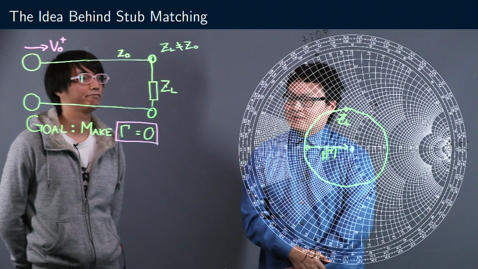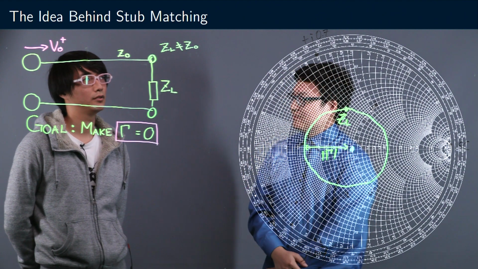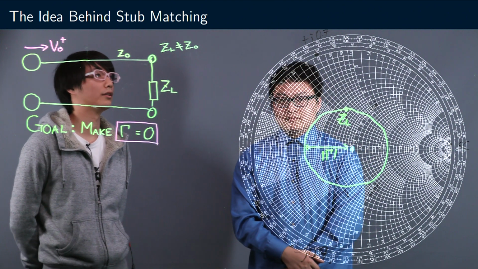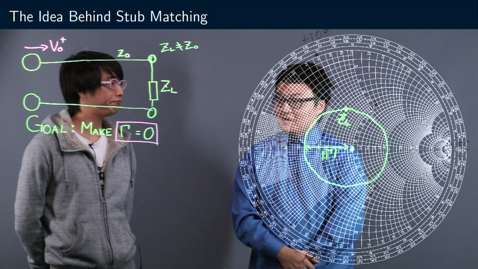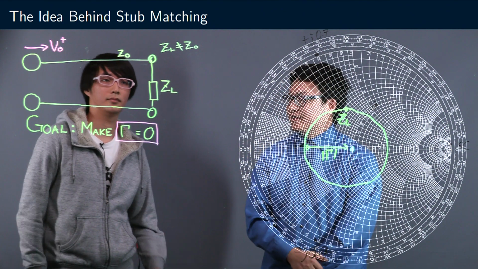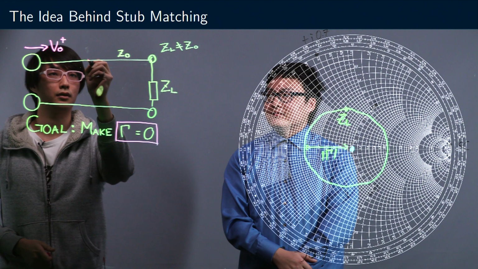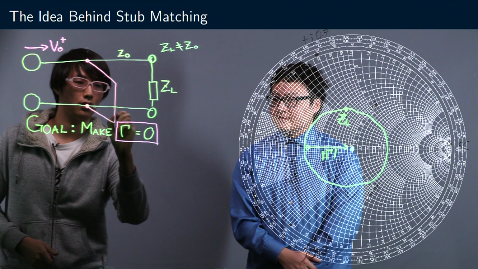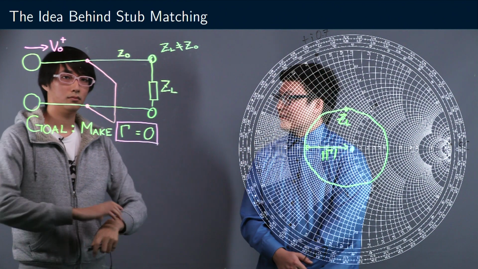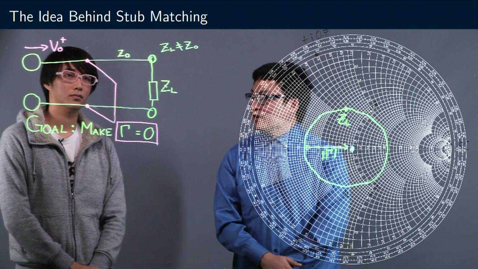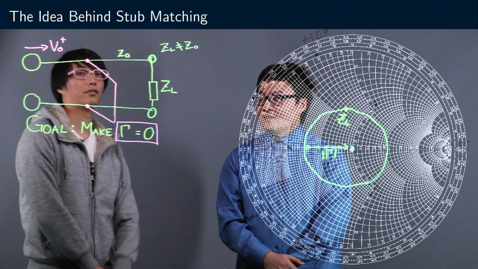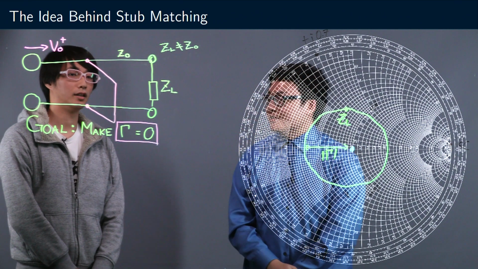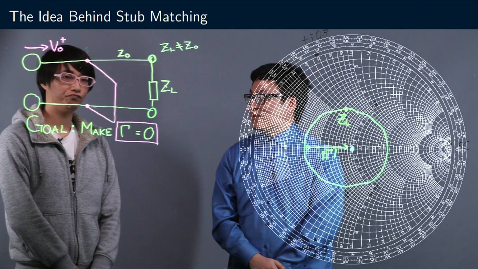What can we do? I mean, in circuits, we've added things in parallel to offset imbalances. Why don't we try that here? Well, let's try that. So what do you propose we add? Well, the simplest thing we can add, I suppose, would be just a length of wire. Just some random wiring that does not attach to any load or anything? The easiest thing would just be to take some of our existing transmission line. So just a line that is short circuit at the end. Exactly. Wow, that sounds like black magic to me.